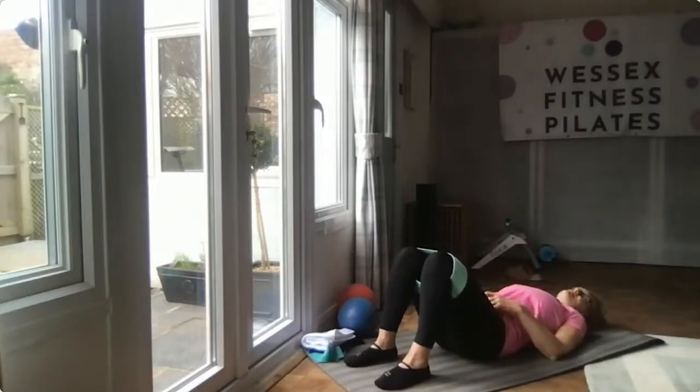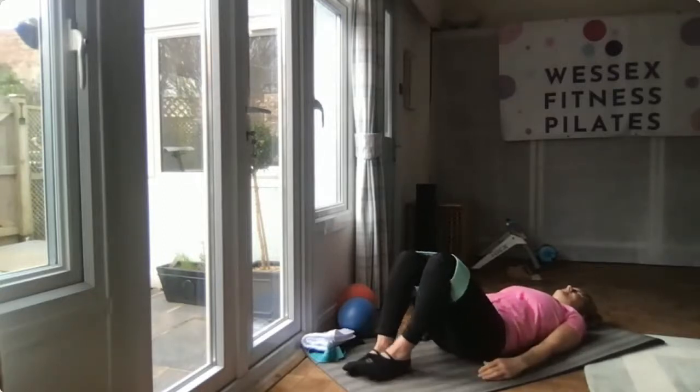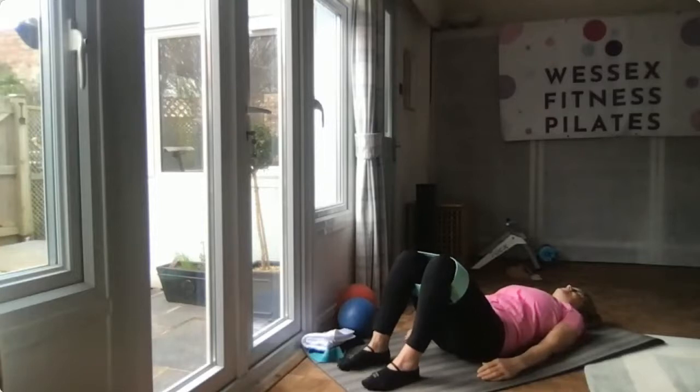Okay, we did most of our tabletops on the ball on Monday, but we're going to start off on the floor, okay? Feet together, toes out, heels where the toes were. Arms by your sides, melt your shoulders. Push your back into the mat. Arch up, find neutral. When you're happy with your neutral position, engage your core.